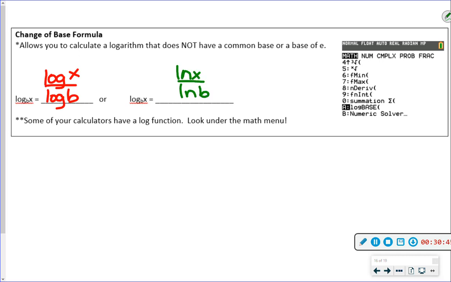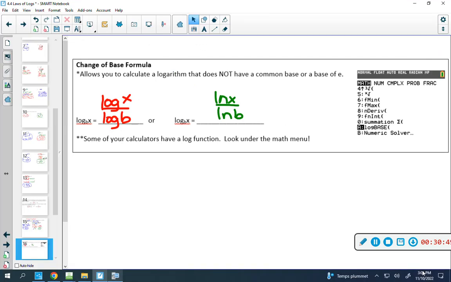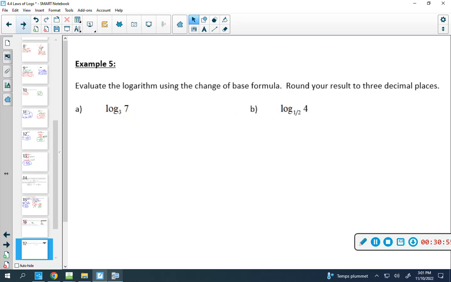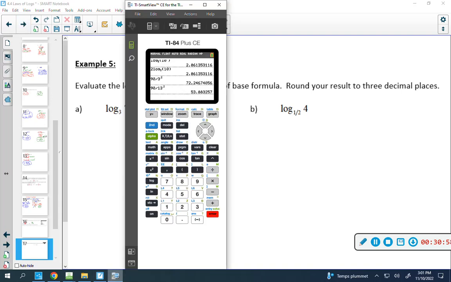Now, like I said, most of you, this is obsolete. I've already showed you this. You know you have that math menu log base. But just to prove to you, type that in however you want with your math menu log base. I could do the log of 7 divided by the log of 3. You're going to get the same thing if I do my math menu, my letter A, and then I type it in that style. 1.77, pretty exciting. So it doesn't matter, just different ways to type it in.